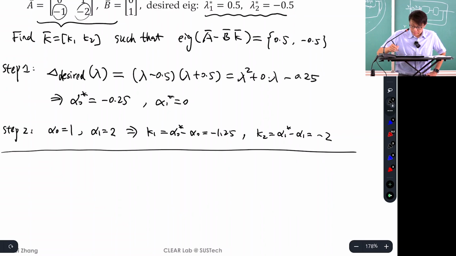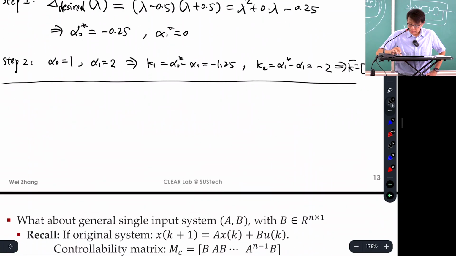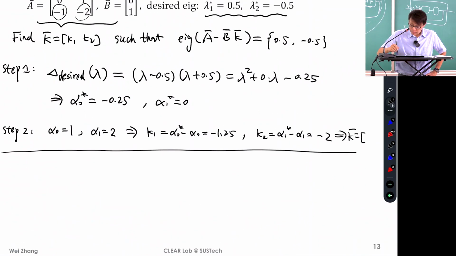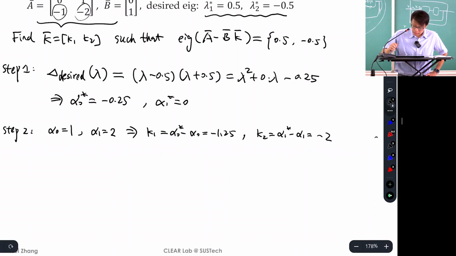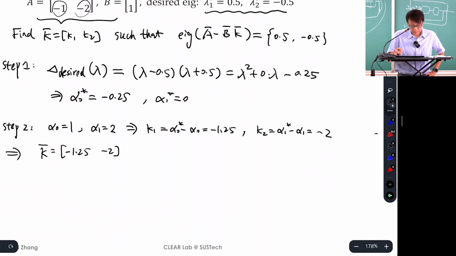That's our design. Okay, so K bar should be negative 1.25 and negative 2. So now I already have my design, which is negative 1.25, negative 2. That's it, the design.